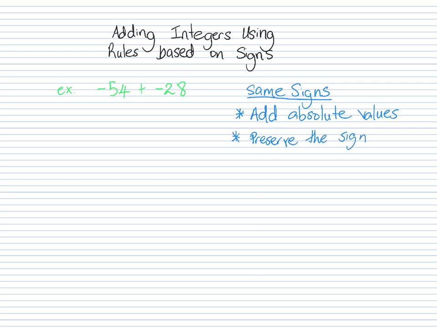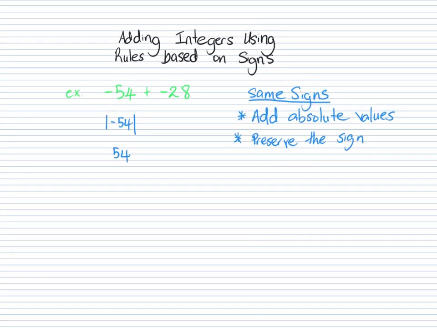You may recall in another video when I spoke about absolute value, absolute values are numbers distance from zero. So the absolute value of -54 is just 54, and the absolute value of -28 is just 28. We're just adding those values. When we add those values, we get 82. But what did I say? We need to preserve the sign. So the answer is -82. That's if we have the same sign. But obviously, we won't always have the same sign. Sometimes we'll have different signs.